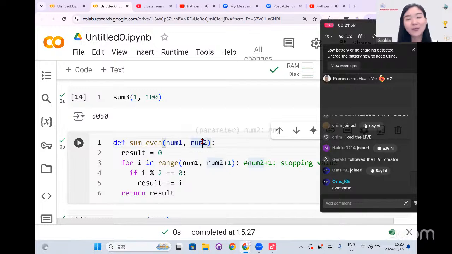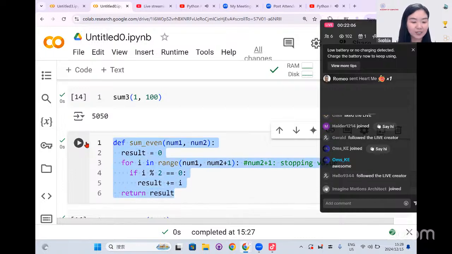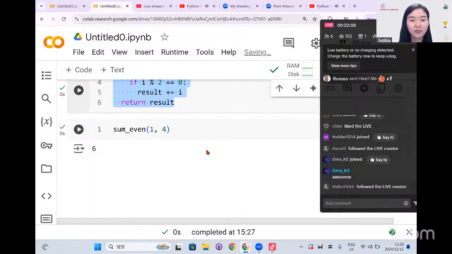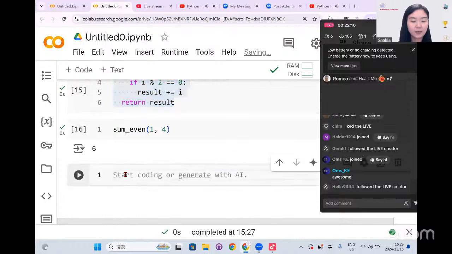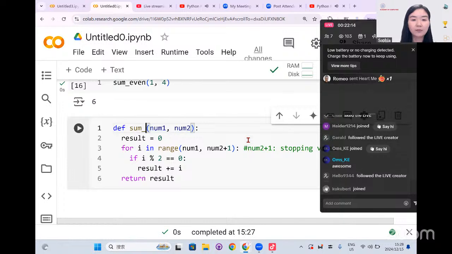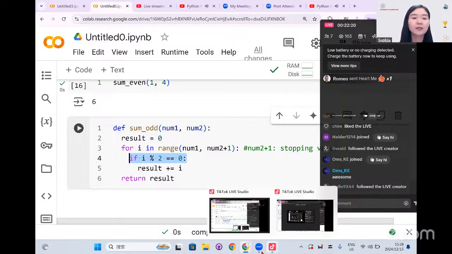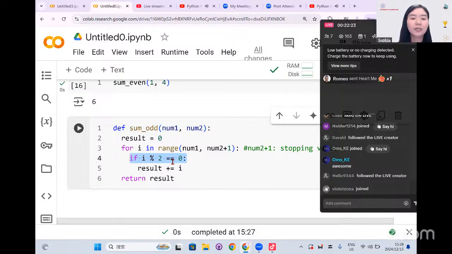Now, what if I want you to add all the odd numbers between number 1 and number 2? Okay, so we just need to make some changes here, right? So Control C, copy, paste. This time, instead of adding up the even numbers, I'll add up the odd numbers. That means this if I need to change, right? I need to check if i is an odd number, then I'm going to add it to the result.